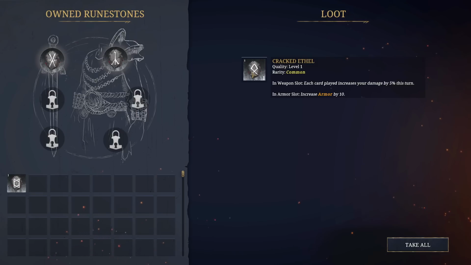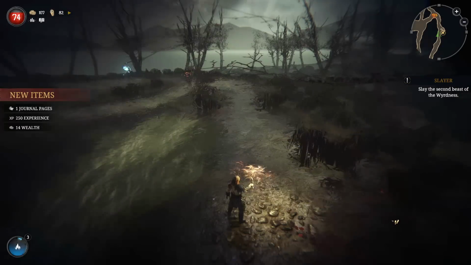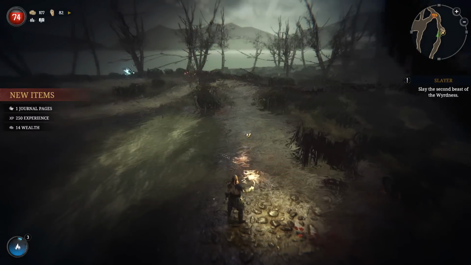Now we got a cracked Ethel in a weapon slot. Each card played increases your damage by 5%. Or we're going to increase our armor by 10. Okay. Probably just hold those in reserve for later.